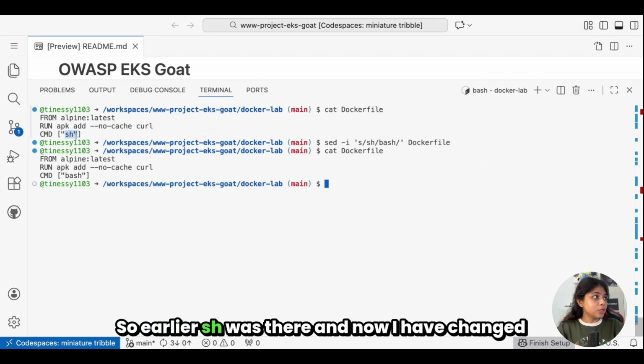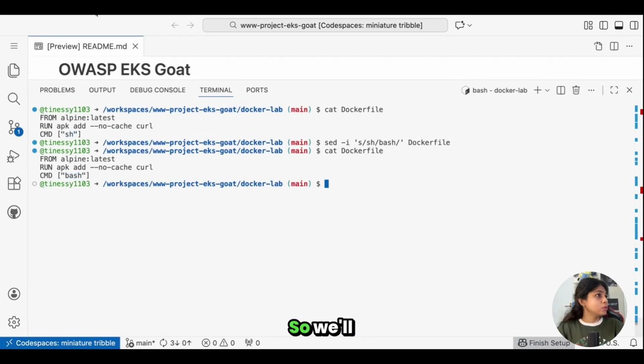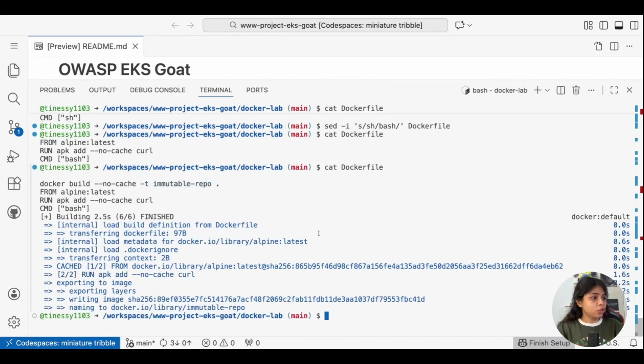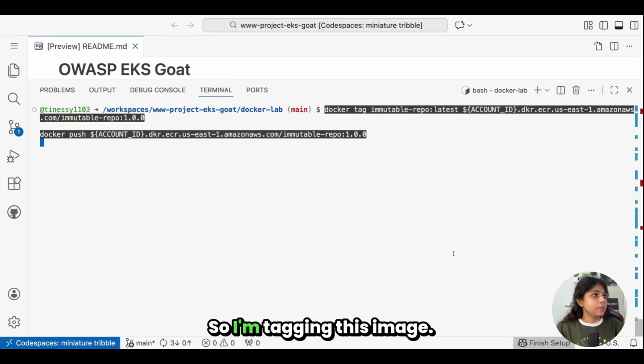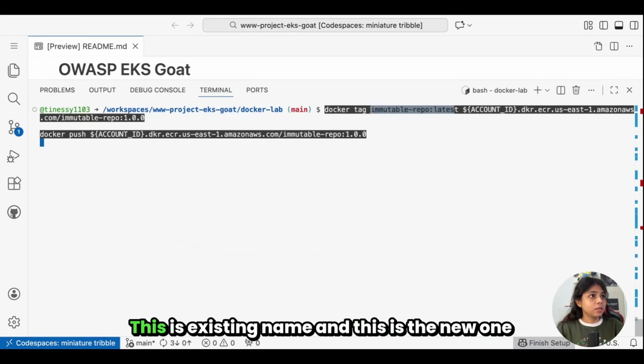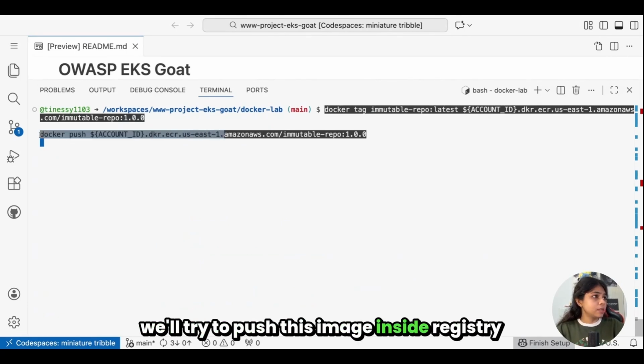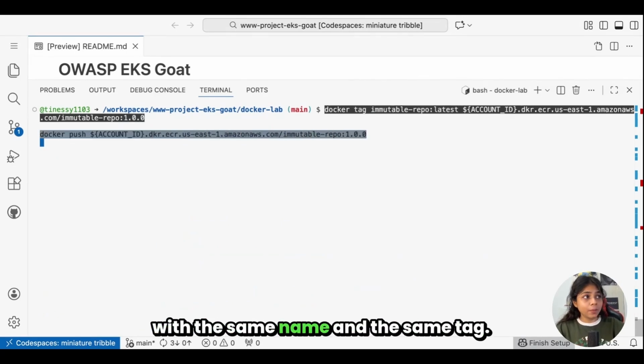So earlier sh was there, and now I have changed it to bash. So we'll build once again with the same name and the same tag. I'm tagging this image. This is the existing name and this is the new one with the same tag, which is 1.0.0. And then we'll try to push this image inside the registry with the same name and the same tag.